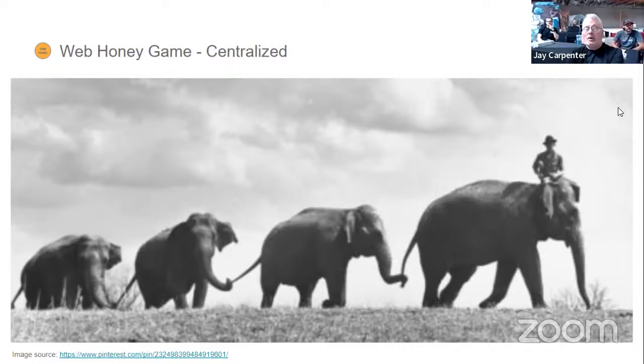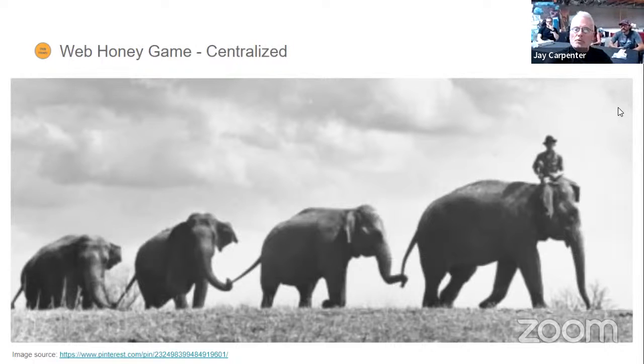And it's pretty easy to identify exactly where the elephants are, exactly how they're moving, and to a large degree we trust that these elephants can carry a payload that's of interest to us. Let's assume that these elephants are loaded with barrels of honey, and they're going to move that honey from point A to point B. And these elephants are controlled by one small person who's riding on the lead elephant.